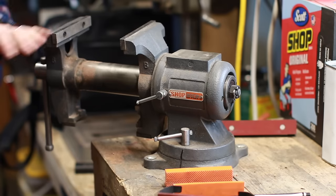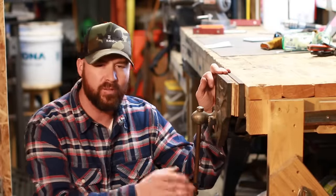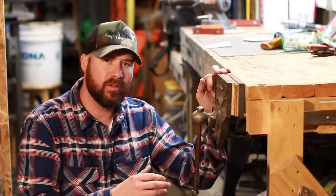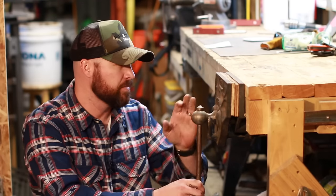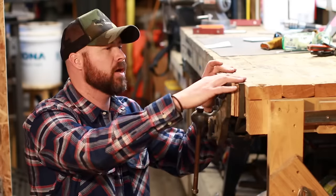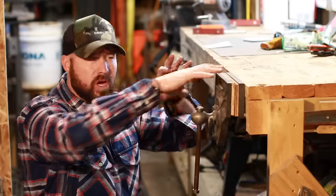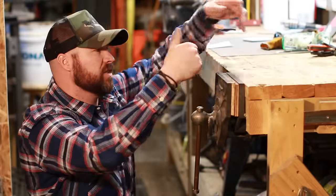This is another type of vise I use quite often in my shop — I don't know the exact terminology, but these are typically more of a woodworker-style vise. It's an under-bench mount, so the hardware mounts to the bottom of your bench. If set up properly, the vise stays flush with the top, which is nice because you can still work off the surface with large objects without it interfering.